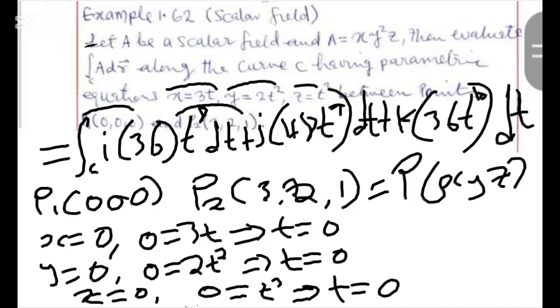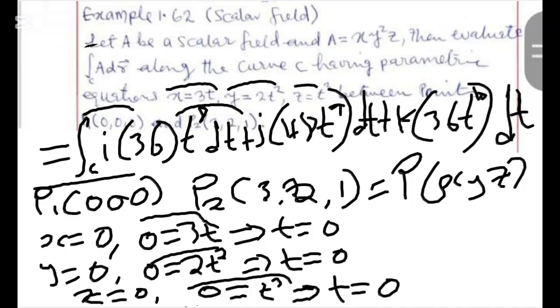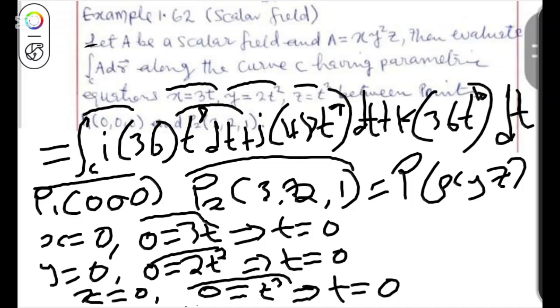What I mean by t it is equals to 0 is that in this 0 it is equals to 3t, and in this 0 it is equals to 2t squared. Whenever I'm going to make t as subject of the formula, at the end the t must be 0. And also here, this 0 is the same thing as t power 3. If I am to find the value of t, at the end t must be what? 0. So the first point I said, when x, y, and z all are equals to 0, what will happen? And for this point, I will say when x is equals to 3, y is equals to 2, and z it is equals to 1, and what will happen?